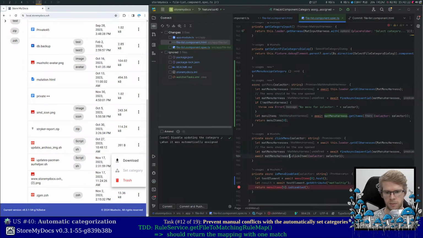Okay, then here I can do get menu with the selector. Then I can do a click.